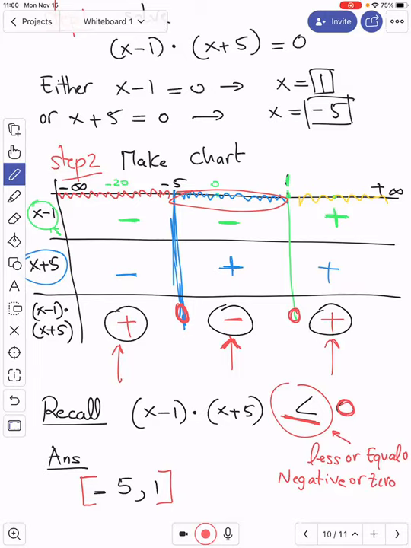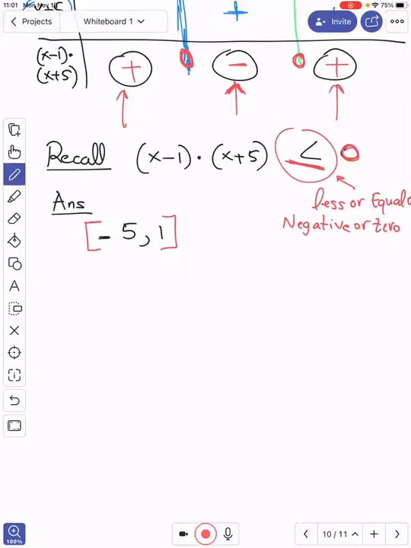Okay. And again, guys, the advantage of this chart is when you have more than 2 factors. You'll see this also when we solve rational inequalities. You're going to have 4 or 5 solutions, so if you just plug in numbers, you're going to waste a lot of time. So let me show you another example. Example 3.